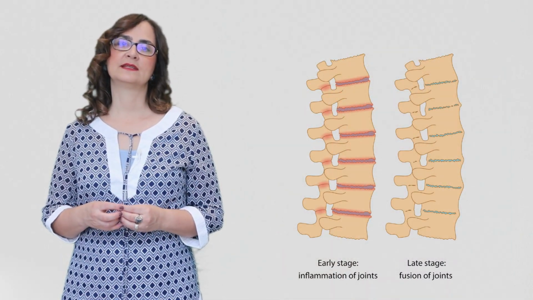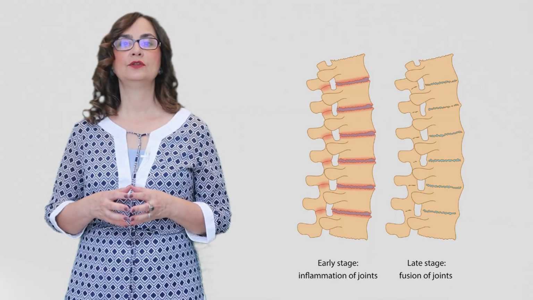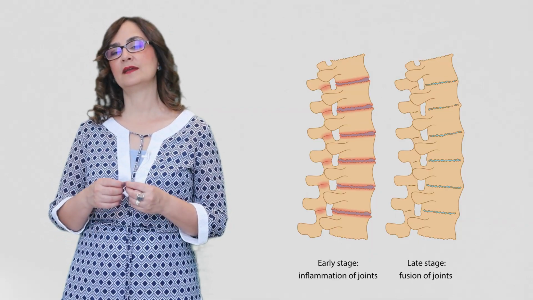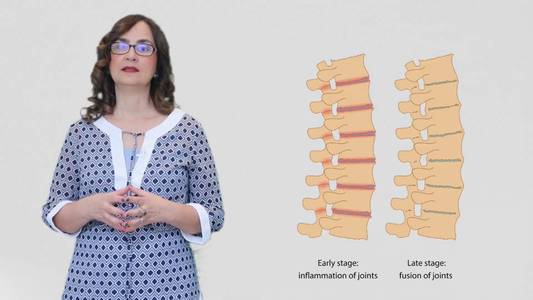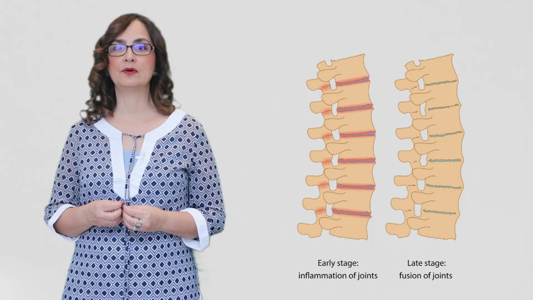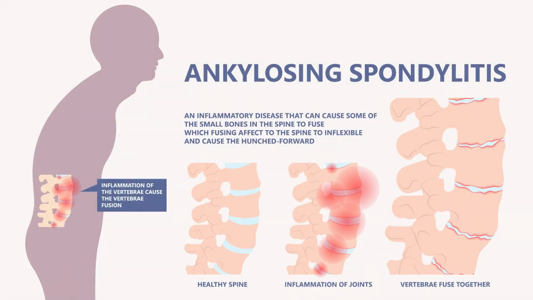So these antibodies attack and destroy the discs, the joints, the ligaments, but they do this slowly. So it takes years for the spine to become rigid and stiff. The collagen starts to be replaced by bone, and the vertebrae fuse with each other. That's why the person loses mobility and becomes rigid and stiff. We'll talk about exercises at the end of this video. And this stiffness and rigidity can be reduced a lot with proper exercises.